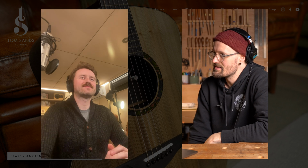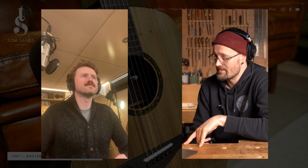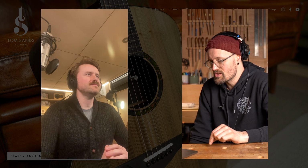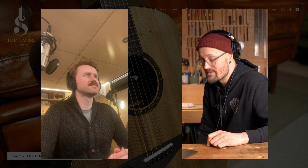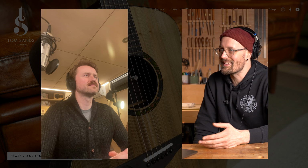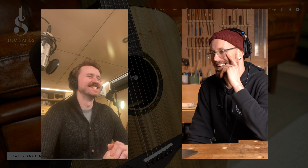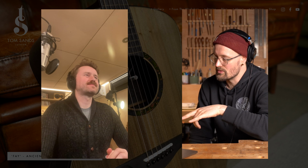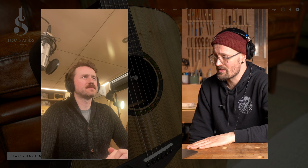Yeah, I mean, the difference is very audible, right? It's very, very noticeable. I think, especially for me, the difference between the necks is the biggest contrast. You know, the switch from the sycamore or the maple neck to the rosewood neck, honestly, the difference for me was quite overwhelming. You know, overwhelming in so much as we're talking about subtle nuance, right? Overwhelmingly subtle. Yes. And then the difference again is audible with the bridge swap. Sure. But for me, the biggest change is with the neck.